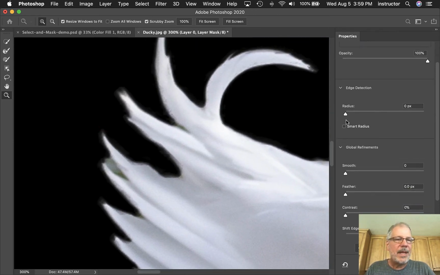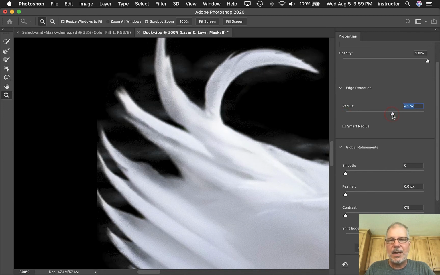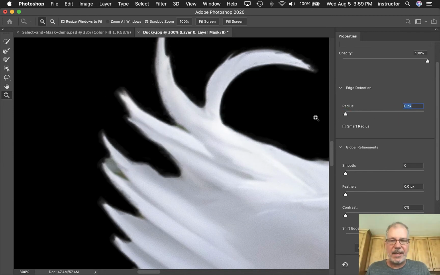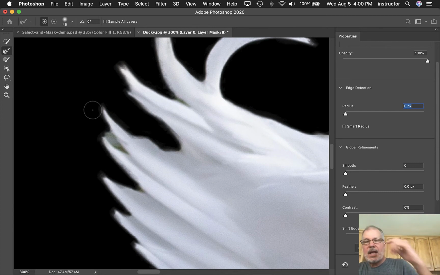So remember the edge detection when I moved the radius this way? It did kind of a good job in some areas, but it affects everything because it's global. Well, I have the same thing available over here. Second tool down, Refine Edge Brush tool. So this is a new one for you. If I click on this, it does the same thing this does, only it does it on the end of a brush. So the size of the brush matters. You want the brush size to be a little bit bigger than the area that you want it to look at, and you don't want to do too much at one time.